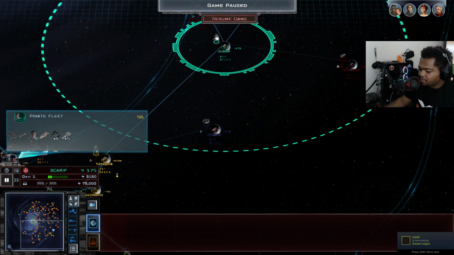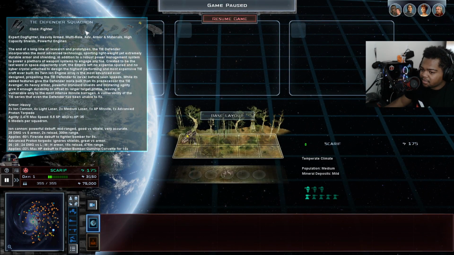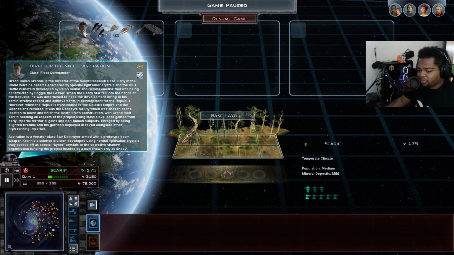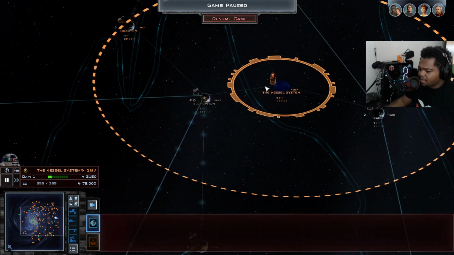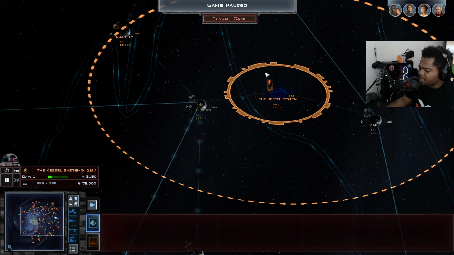We've got Scarif with Director Krennic above it, which is pretty cool actually. I'll leave his little lore card up here. He commands the Aspiration, and for some reason it's a Venator class Star Destroyer. We've got Dala and stuff in company over here.